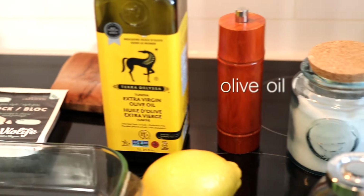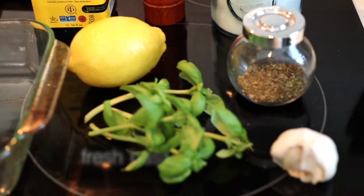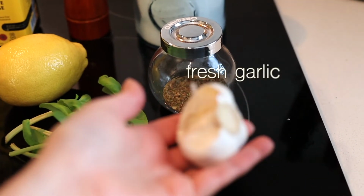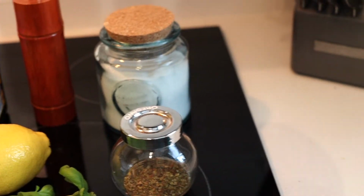You need olive oil, some salt and pepper, some dried oregano, zest of a lemon, a whole bunch of fresh basil if you have it, and some fresh garlic. Is that gonna zoom in? It's not gonna zoom in. That's okay. You guys know what garlic looks like.